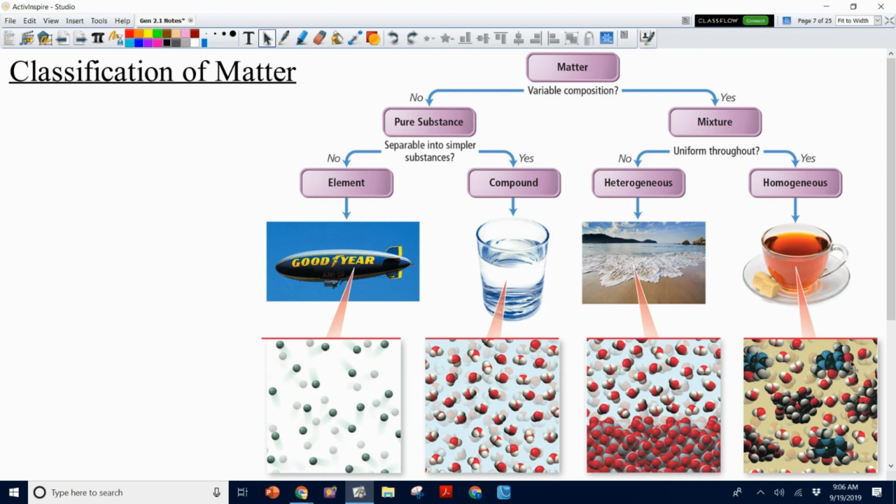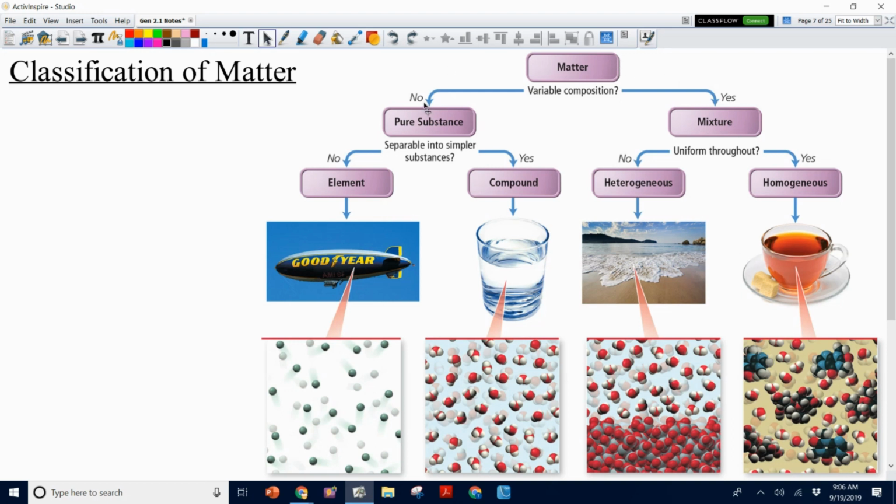So we see the molecular illustration down here where we have these red and white ones, like right here. That's your water. But then you have these big molecules here. This could be the sugar that's in the tea, or this could be the actual chemical that's in the tea. But just looking at that tea, you can't physically pick out the difference. So that's going to be a homogeneous mixture. Okay, so those are mixtures.